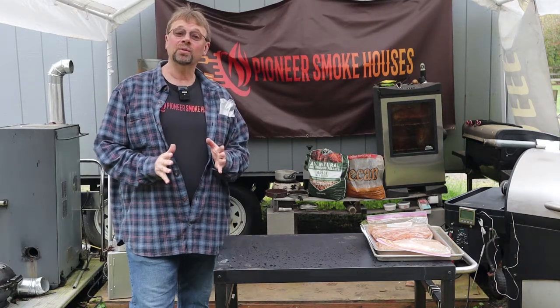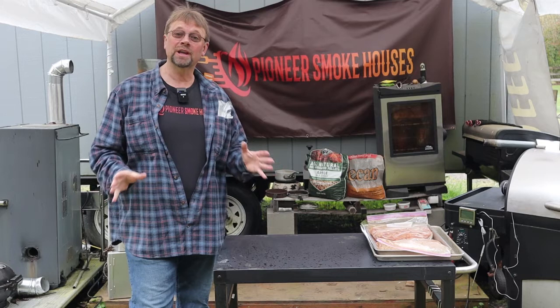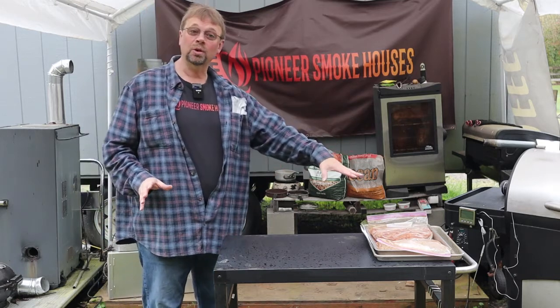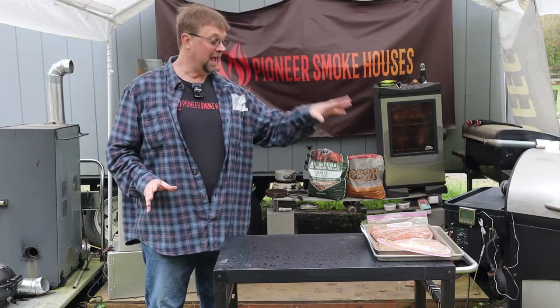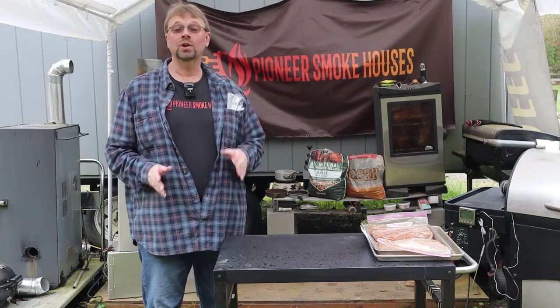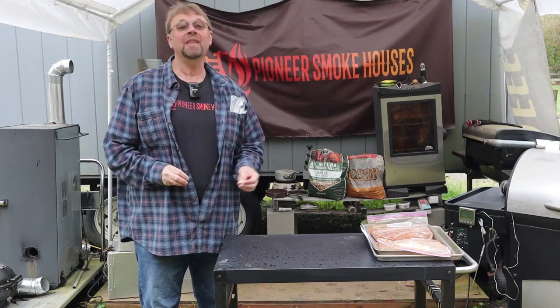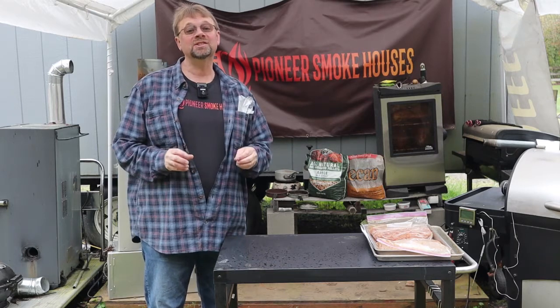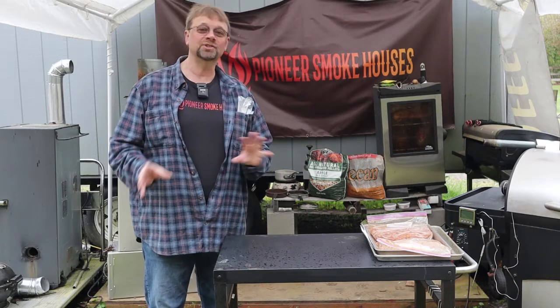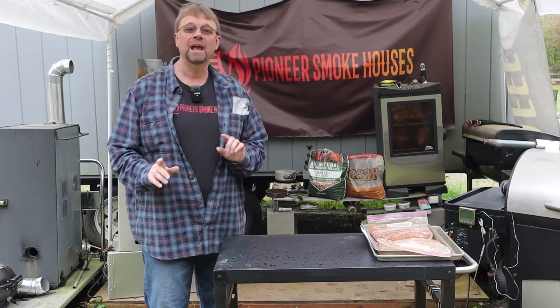Now I'm trying to go through and do a series of pork jerky videos, and today I got a pork loin that was on sale, and I went ahead and made two different flavors of jerky. We started with a sweet chili, and the other one is a spicy sweet Thai flavor. These are just flavor profiles and you can adjust whatever you want.